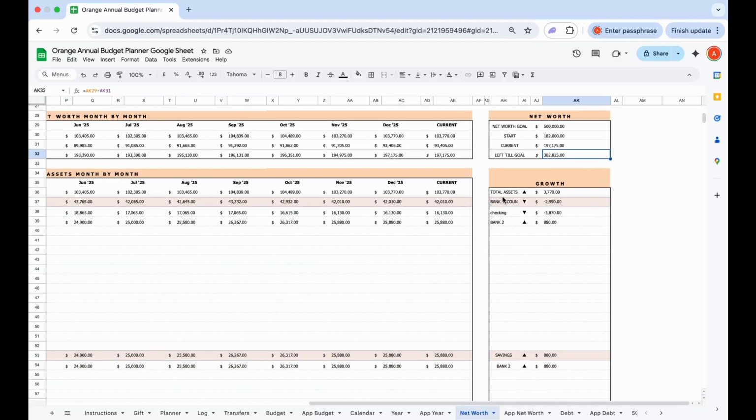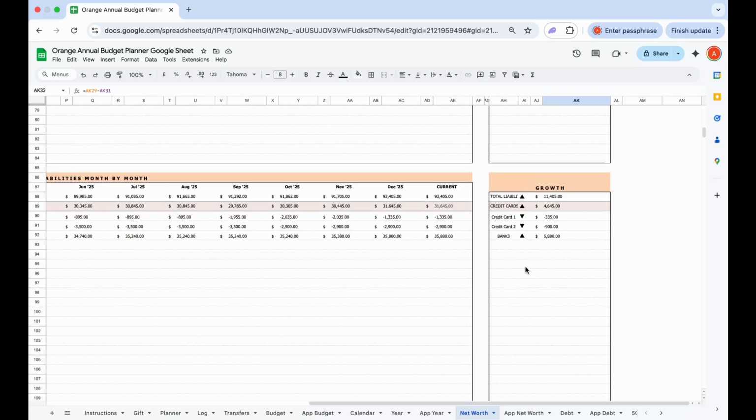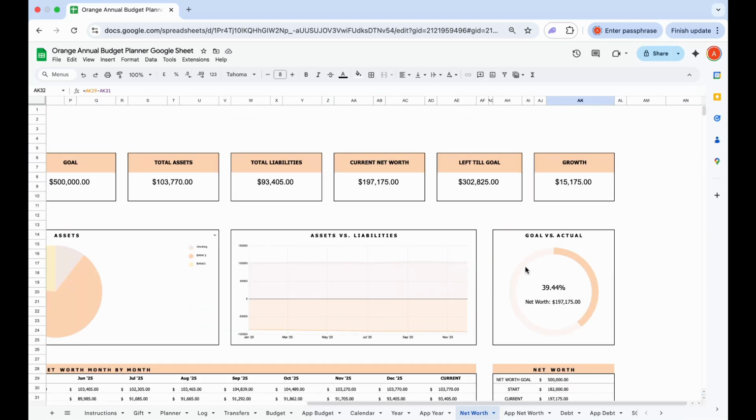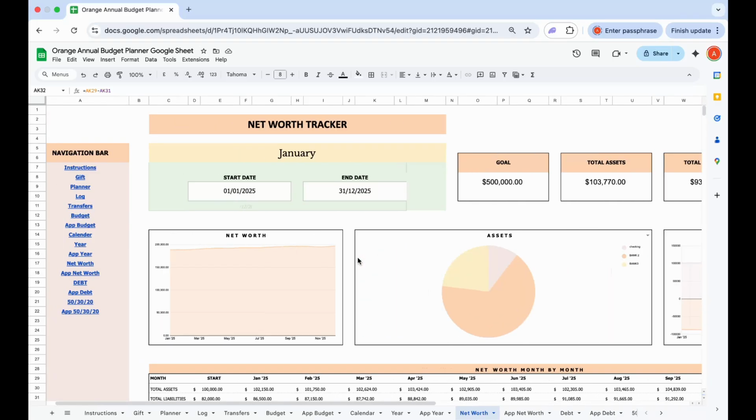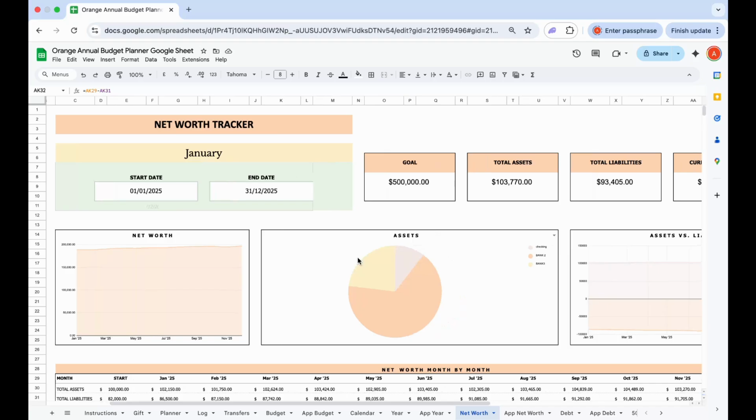So whether we have the total asset, how much is the growth, all these things we are just trying to have. If it is a growth, we automatically will have a top kind of a triangle, and then if it is negative, we'll have an inverted triangle over here. So like this, we are just trying to have it over here for the complete growth. All these things we are just trying to have. So this is going to be the complete net worth tracker, which is going to come inbuilt in this annual budget tracker. So you can also track your entire net worth with the help of this particular sheet.